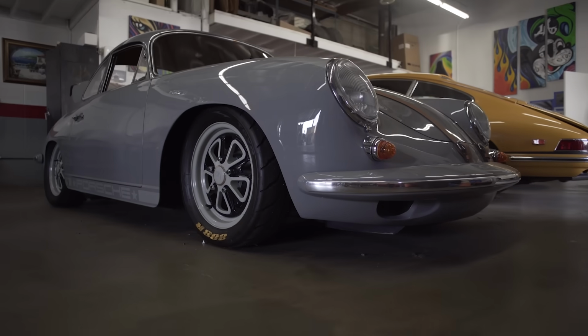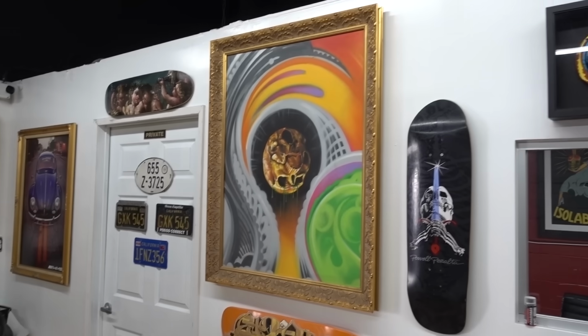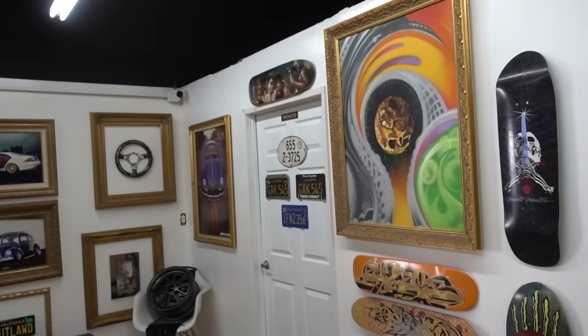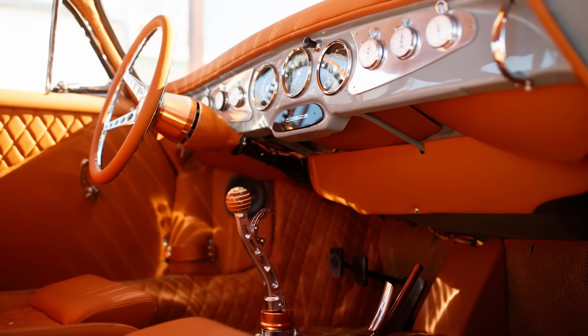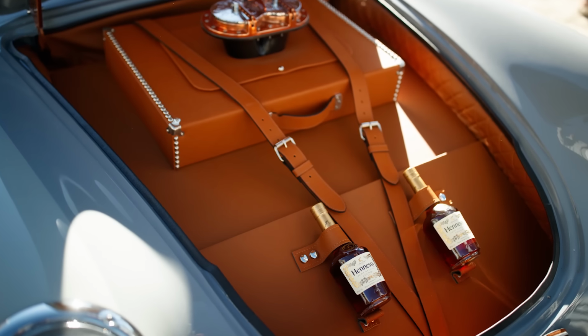So what about all this stuff? Did you design any of this, or paint that? I did everything except the printed ones. These are all pretty old, but I did it for a living for a long time, and I had to pick either I wanted to just be an artist or build cars. I couldn't do both. So that's why the cars are all kind of funky. The art part of it has a lot to do with it. That's cool. I like that.